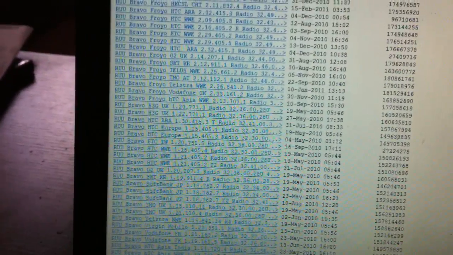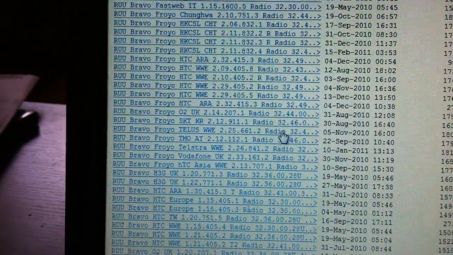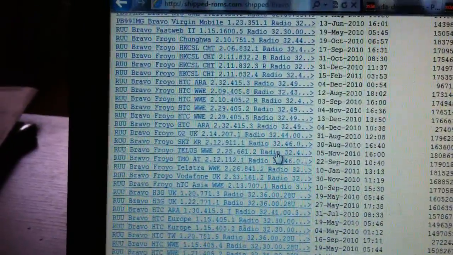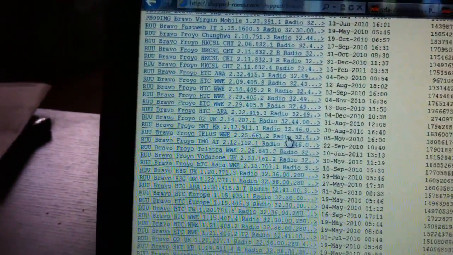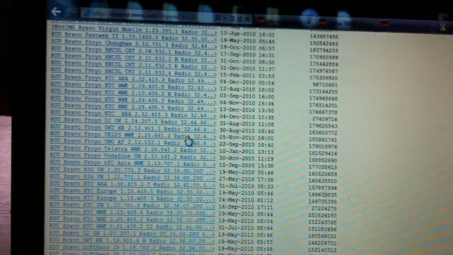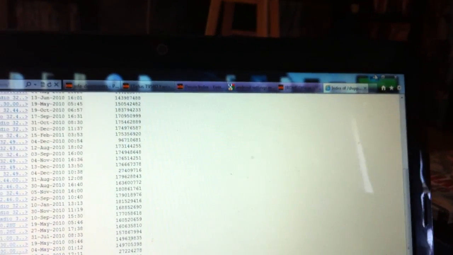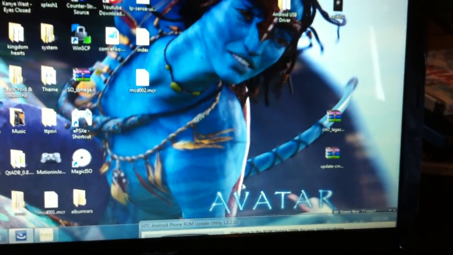These are all the different providers and everything for your device. There's mine, the TELUS WWE. That is my stock provider. So first thing you're going to do is download that file. When it's downloaded, you're going to place it somewhere on your computer that is easy to find and safe. Chances are you're not going to have to flash it anytime soon, but I'm just going to showcase it to everyone now so I don't have to come back and do this later after flashing any ROM.